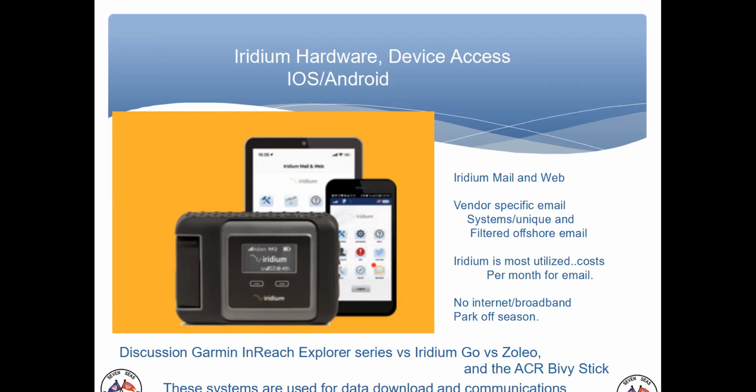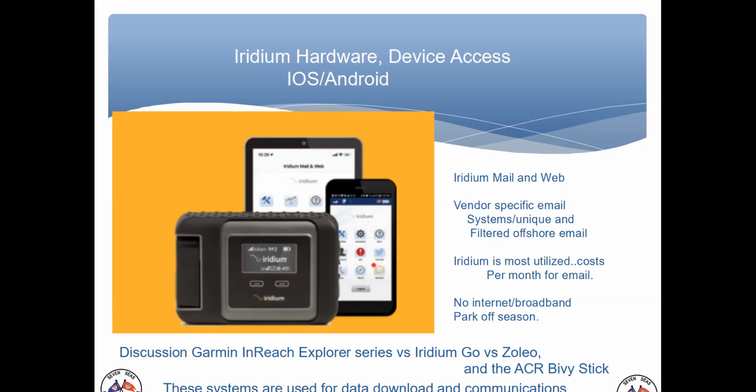I would say most boats are using Iridium at this point in time. Some are using handhelds, and we'll cover that in a little bit. There is no internet or broadband on Iridium. You will have text, you will have voice, you'll have email, but you're not going to have the internet as we expect it. And the download speeds can be very slow, and very dependent on your boat motion and your access to the satellite in the sky that you're reaching for.